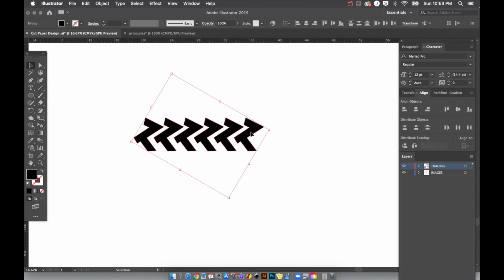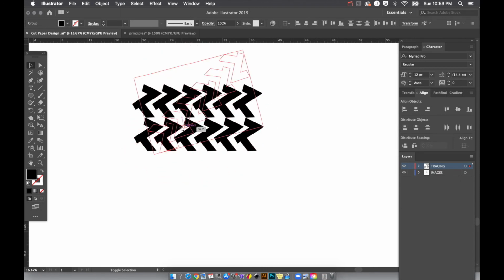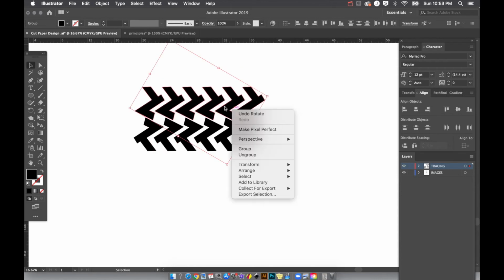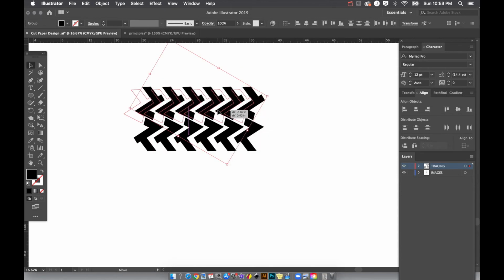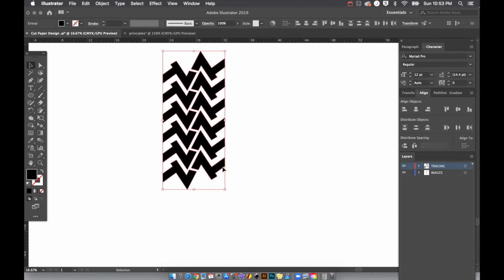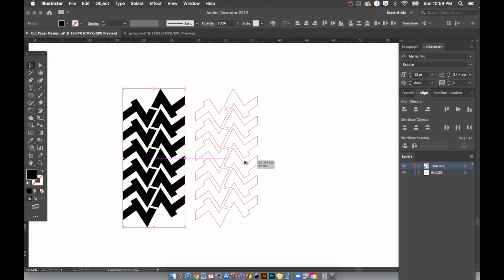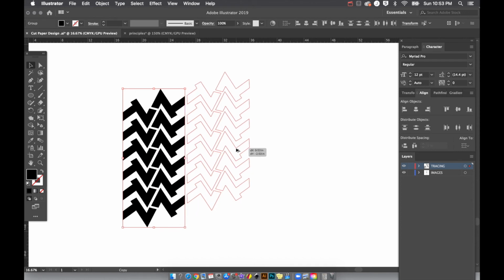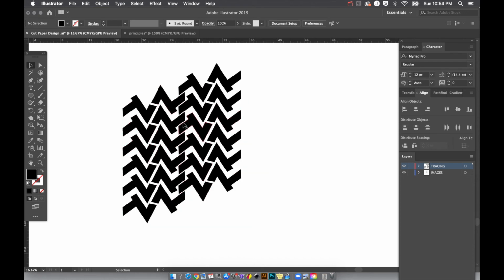Now a pattern should also be repeatable in 2 dimensions or in 2 directions, so I would need to find a way that this pattern can repeat not just horizontally but vertically here. So it's possible that with a rotation this could work, and by notching these together, it looks like this design is repeatable. Let me rotate this whole batch together and see what happens if I continue along that same design. So by playing with this design a little bit by hand, I've come up with a repeatable pattern version of it.